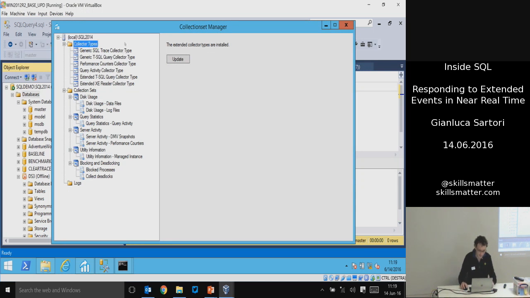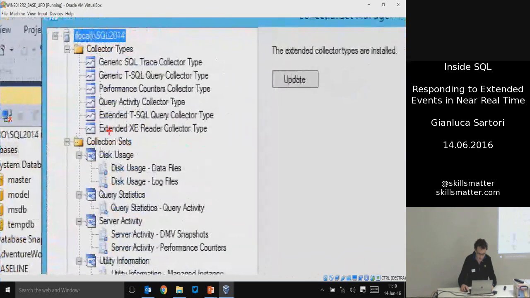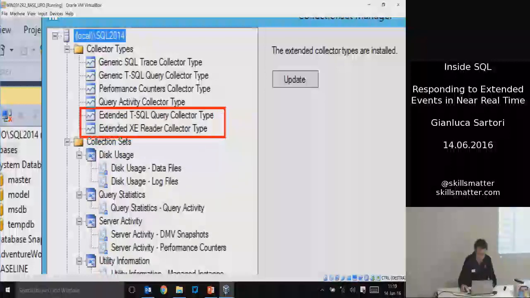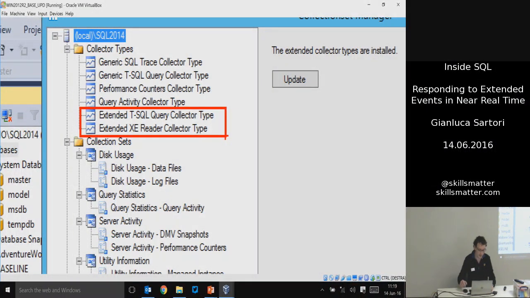You have the list of the collector types, and the first thing you have to do once installed is install the collector types to the target instance, and you do that with this button. The outcome is that you will have these two collector types in your instance. They will be added to the ones that are built in. These ones are what you will find in a vanilla SQL Server installation.